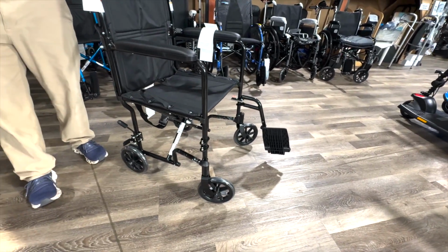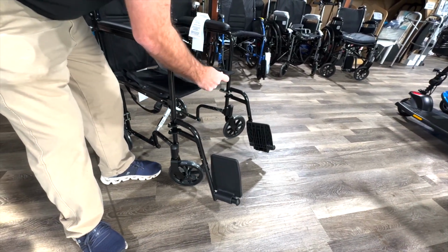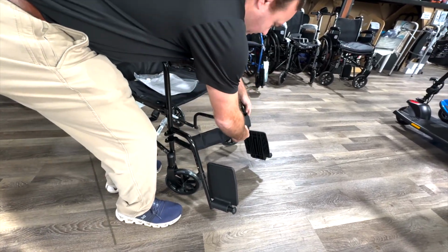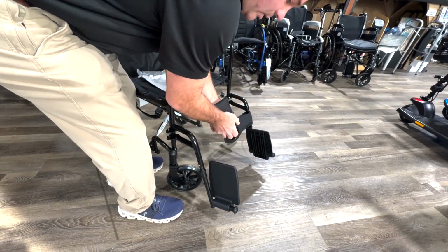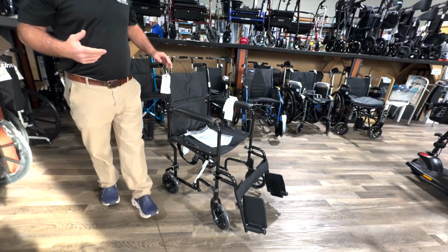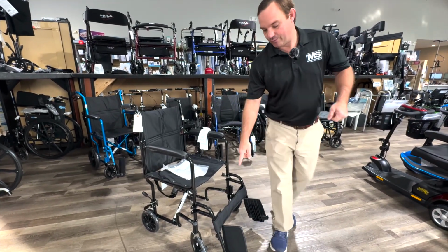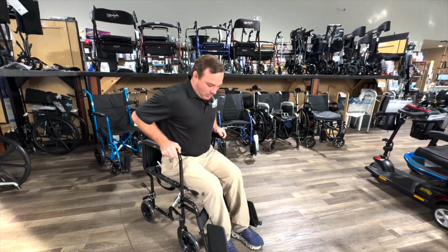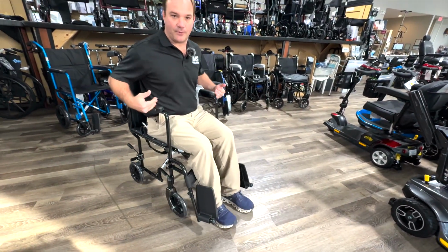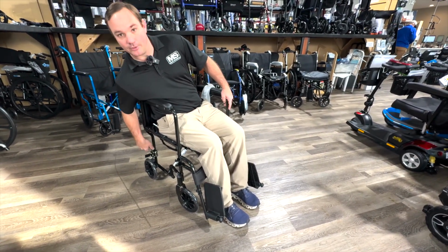Now why you would buy this is, again, for making it lightweight or something to leave in your vehicle just for the doctor's offices. Now, this is for someone that's not pushing themselves, but we do find people in nursing homes or even at home, they don't really use the arms to get around. You wouldn't really need this calf pad there, but they can use their feet. So this is what they call full arms. So there's no brakes unless the person can get back here and do it on the transport chair.